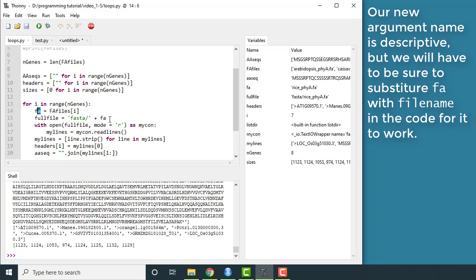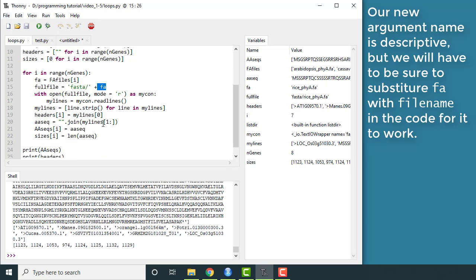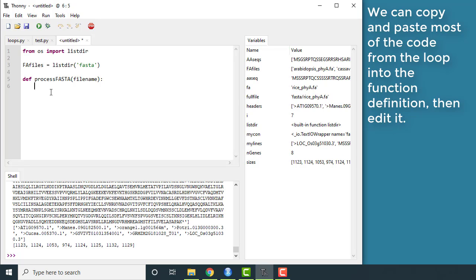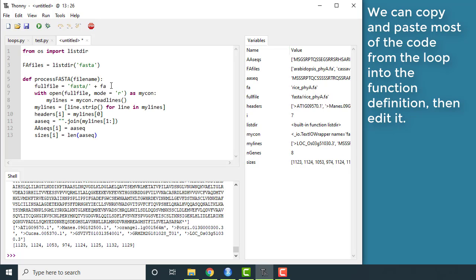All right, so let's grab some of this code, paste it in, and then we'll edit what we need to. All right, so we have file name instead of fa. We open that, read the lines, clean them up.